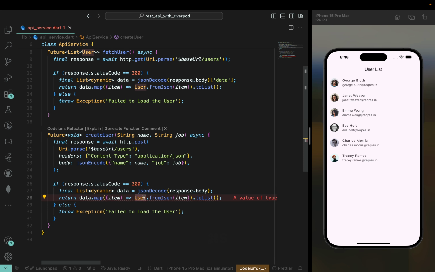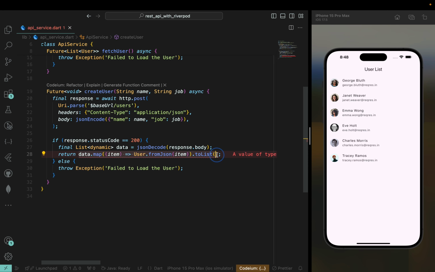Next, we do not have to pass into the list, because we do not have anything in the list, because we wanted to post it.